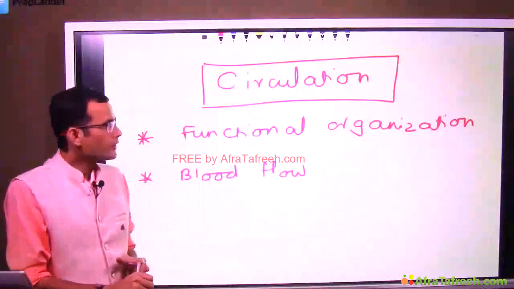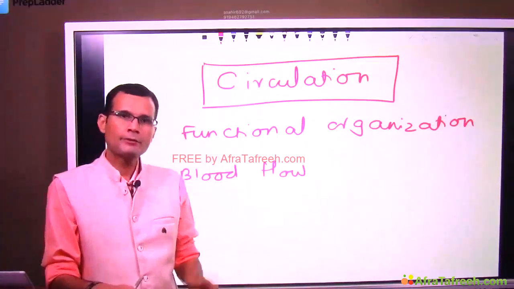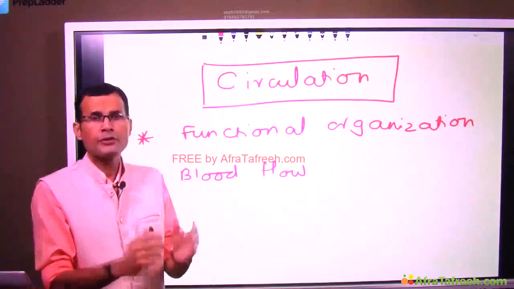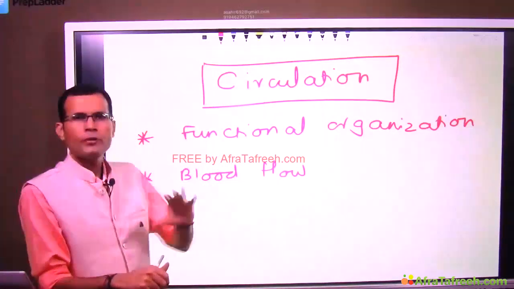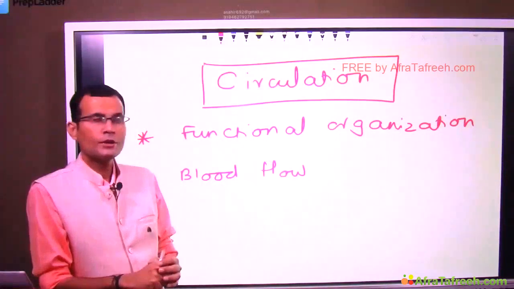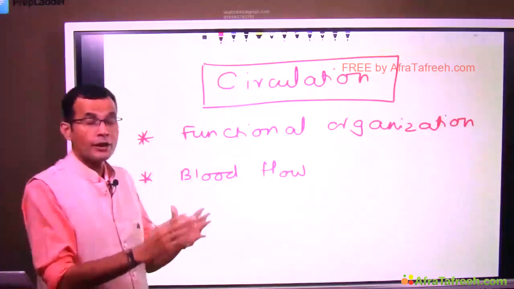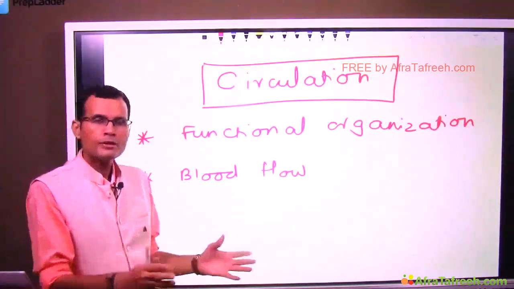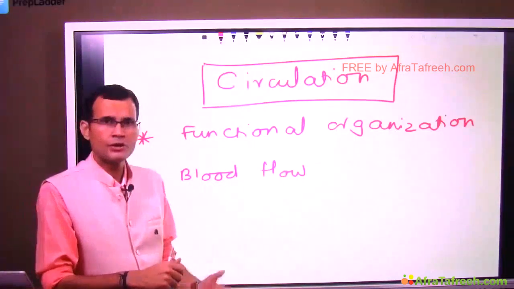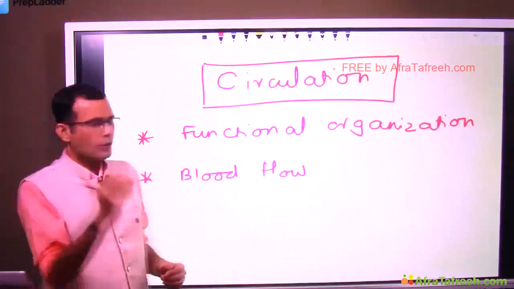The cardiovascular system, as you all are aware, has two parts: the cardiac physiology and the vascular system, the circulatory system. We have discussed various aspects of the cardiac physiology. Now we will see the circulatory system and the circulatory physiology. The blood vessels, their arrangements, the blood flow through various organs, blood pressure, regional circulations, and so on.